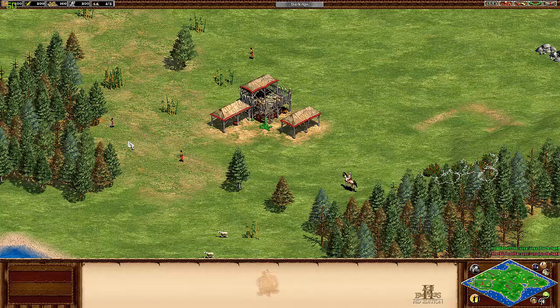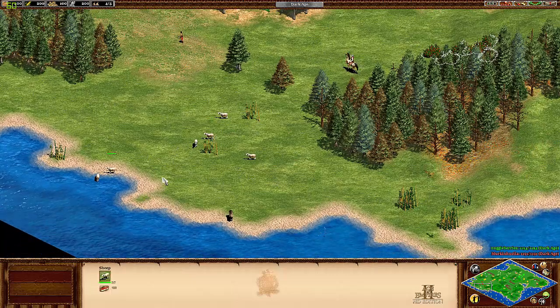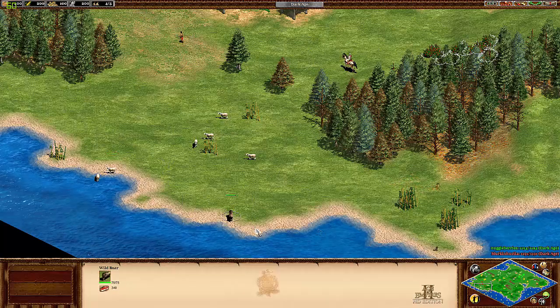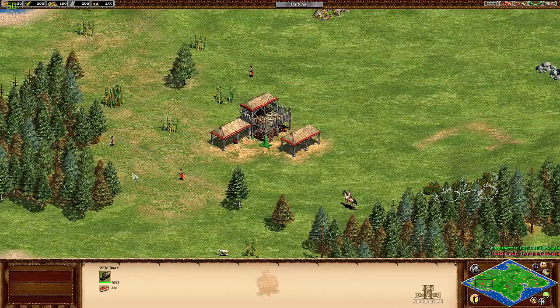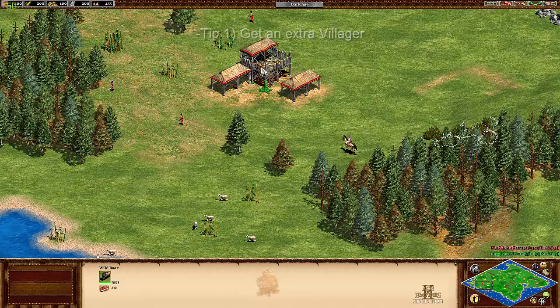Yes, sir. So when it comes to resources, right when you start the game off, you're gonna have 3 villagers, right? You're gonna have 1 scout, right? And you're usually gonna have some herdable animals nearby. Yeah, I've got quite a few sheep. In this case, it's sheep. So basically, the first thing you're gonna want to do right when you enter the game is click your town center and get an extra villager going.